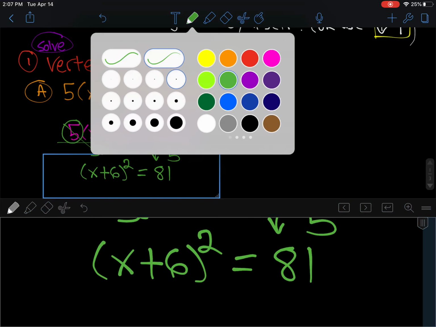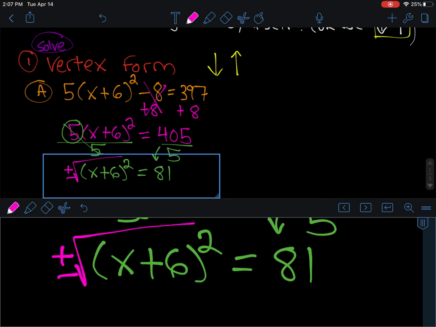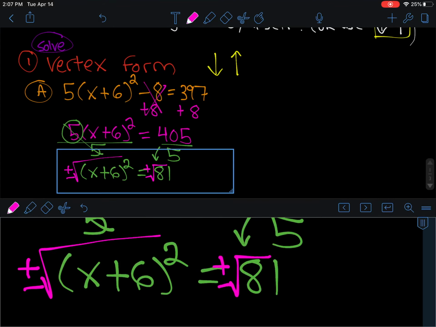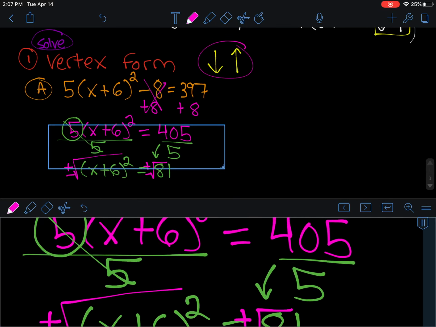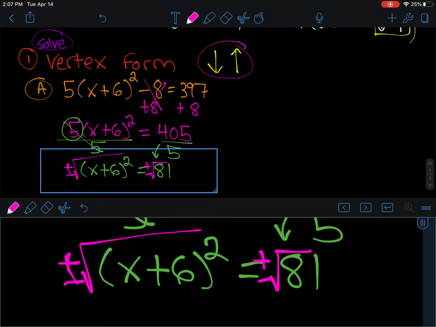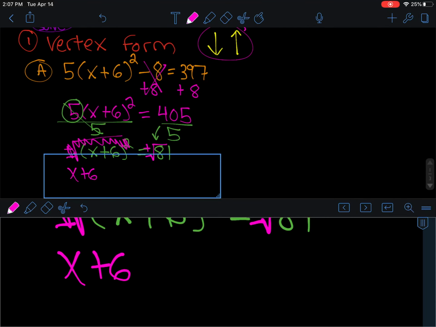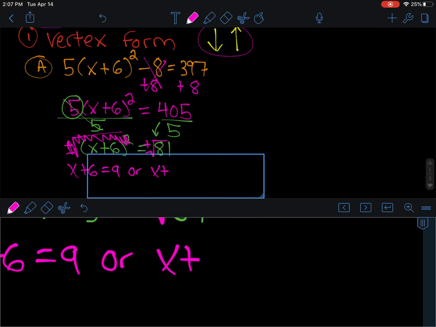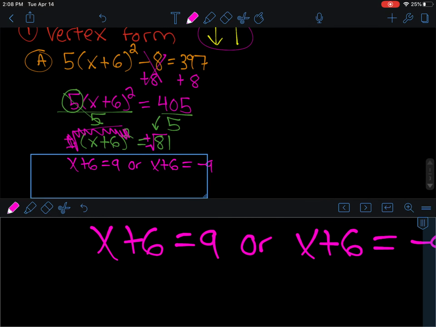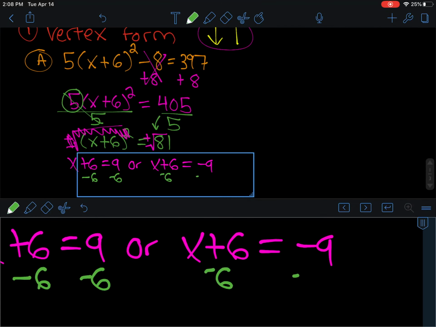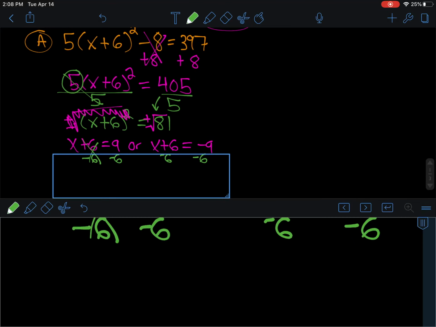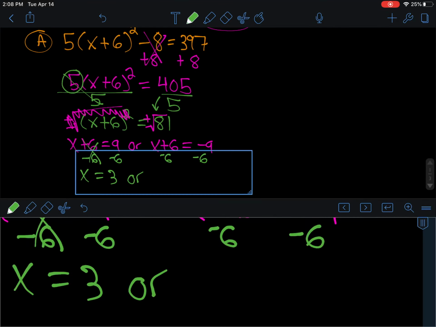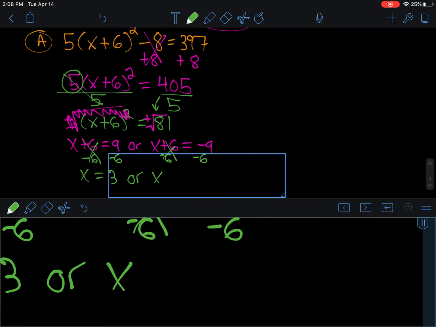And then the next step is to take the plus or minus square root of both sides. This is something that you did for a semester. You might have done the arrows way, but hopefully now you're trying to do it the traditional way. Anyways, the square root, the parentheses, and the square will cancel out. What you have is x plus 6. The square root of 81 is 9, so you have it equaling 9, or you have x plus 6 equaling negative 9. And then what you do is you subtract 6 on both sides in both equations, and then you get your two answers. So x is going to be equal to 3, or, these cancel out, x equals negative 15.